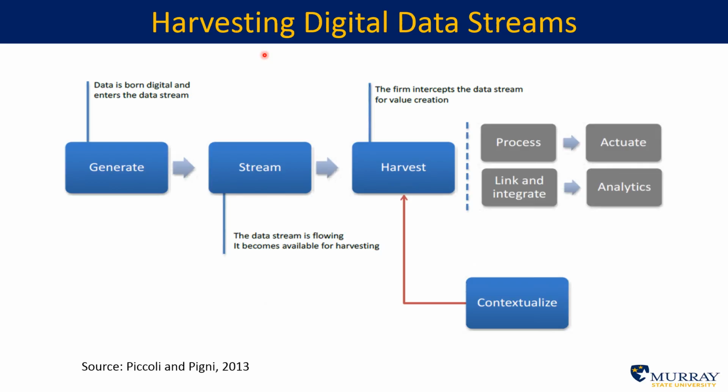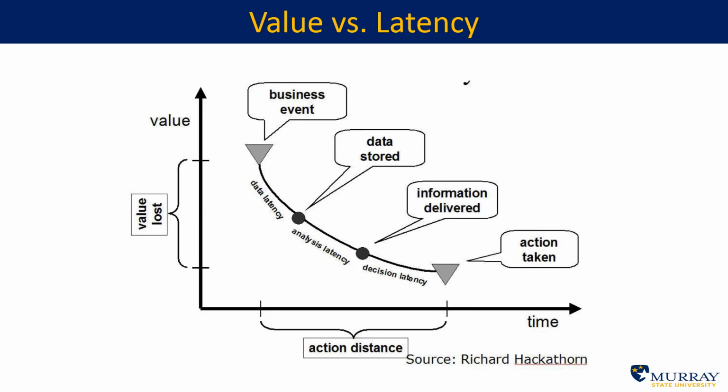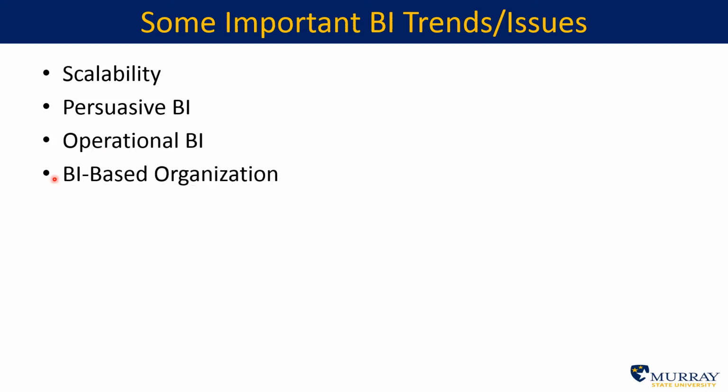One of those operational real-time trends is using data streams. Let's say data streams generated by Twitter. That stream is harvested, then analyzed and contextualized to enable somebody to make decisions in real time or to understand something in real time. And then there's this idea of BI-based organizations, which seems to have a large overlap with pervasive BI, where everybody is involved with business intelligence, and that leads to the entire organization being business intelligence-based. In other words, they're saying we're making intelligent decisions.